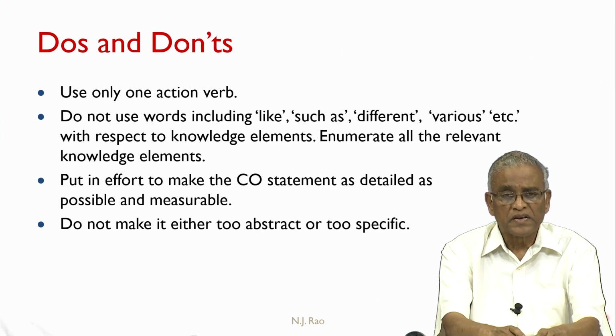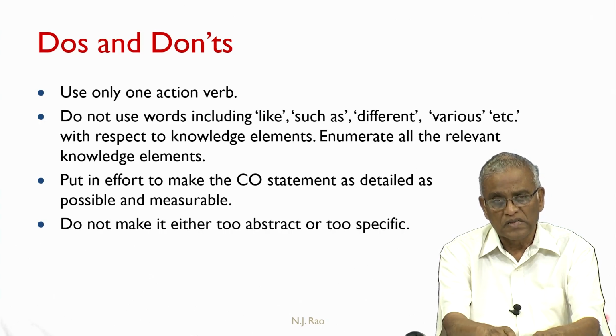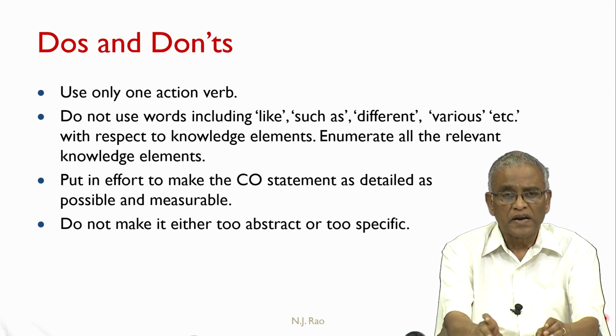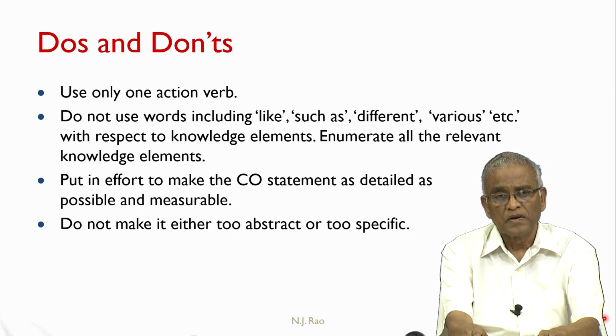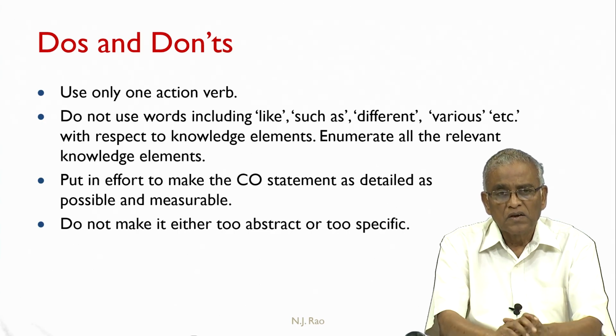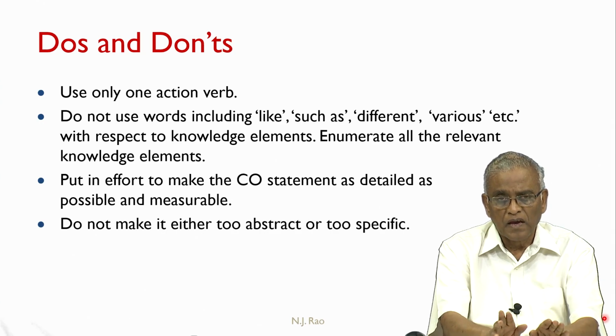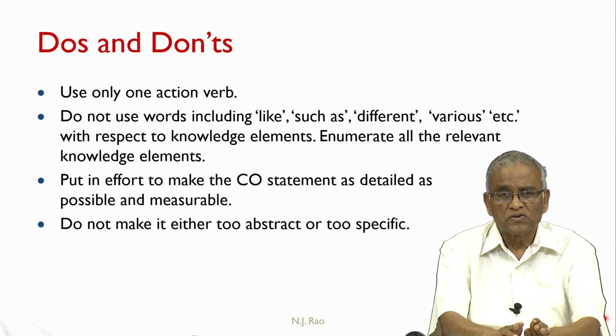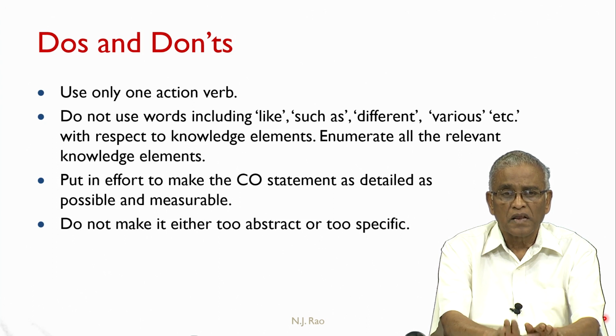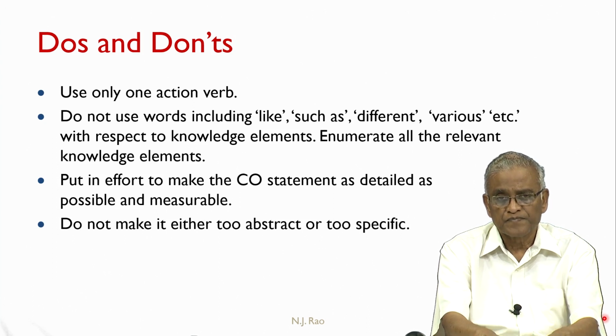While the teacher is very clear about what such as represents, when you write on a piece of paper and communicate to the student, the student does not know what other elements you are planning to include. And that is the reason why you should not use these words at all in writing an outcome statement. You should enumerate all the relevant knowledge elements.